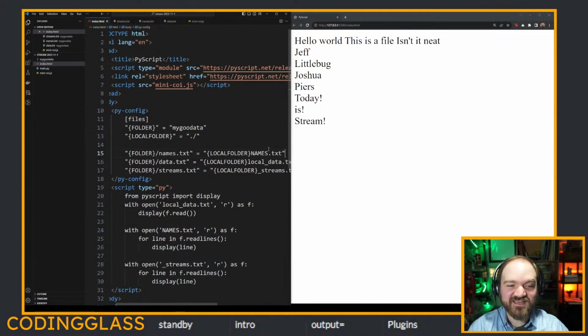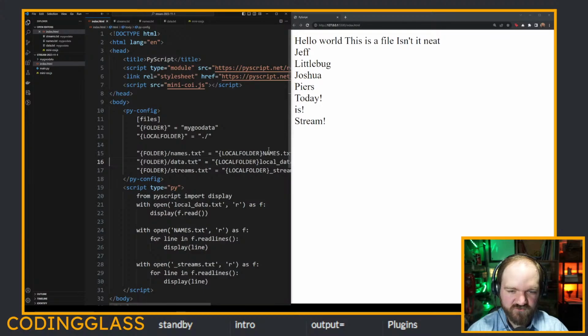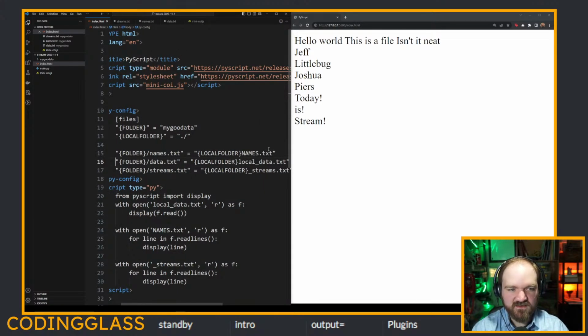So yeah, for things like names.txt and data.txt, you've got all the room in the world, right? Feel free, go wild, put CSVs and data files in there. We've seen it a couple times float through the PyScript or Pyodide GitHub issue trackers when people say, I want to load a 12 gigabyte CSV file to train my TensorFlow model in the browser. It's like, well, that is a more complicated proposition for sure. And you start running into those limits.